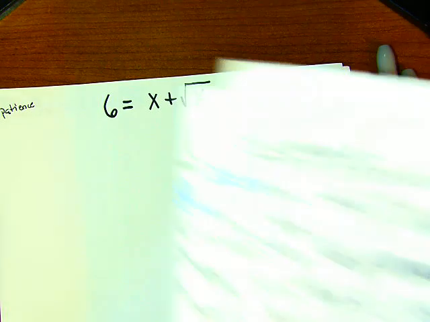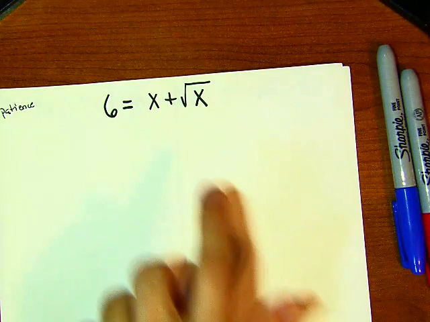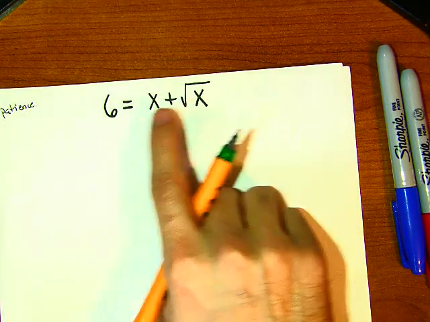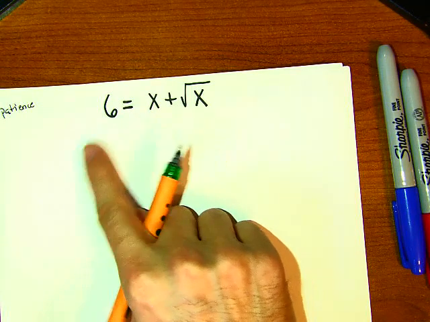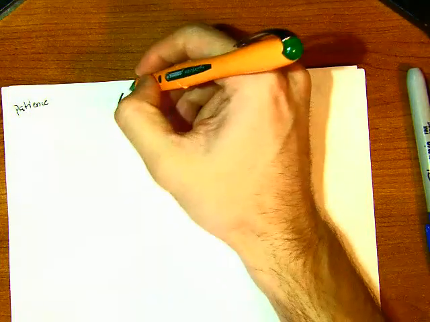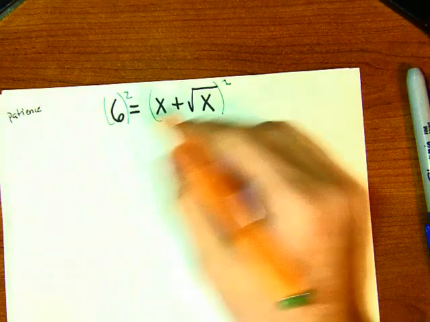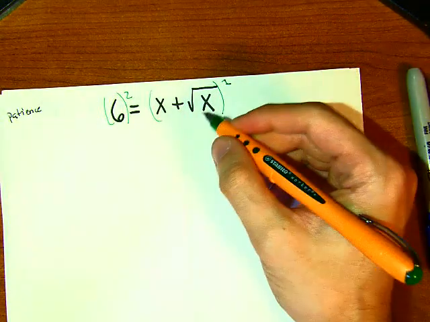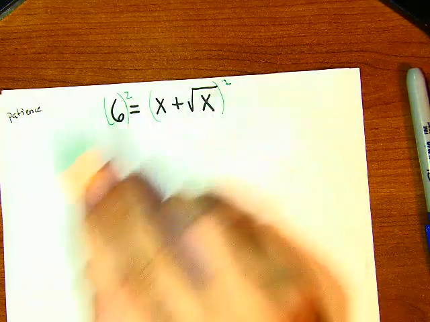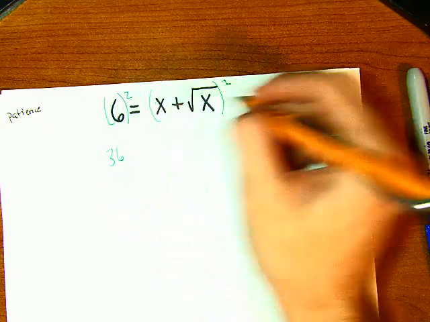Here, what did we do? We isolated the radical, right? Here, you want to do the same thing. You want to isolate this x. And to do that, you're going to minus x on both sides. But if you're like, Mister, I want to be a renegade. I don't want to do that. Instead, I want to square both sides. And somehow by squaring both sides, I can get rid of this x, this square root of x. You are 100% right. Are you allowed to do this in math? Absolutely. So let's see what happens if you do this first.